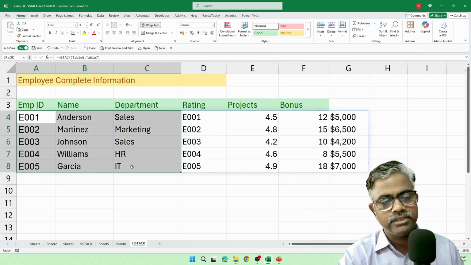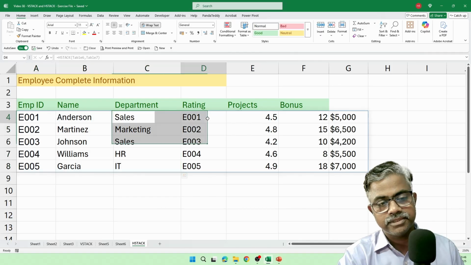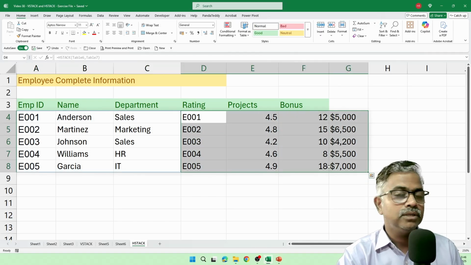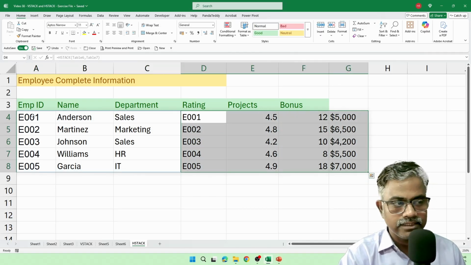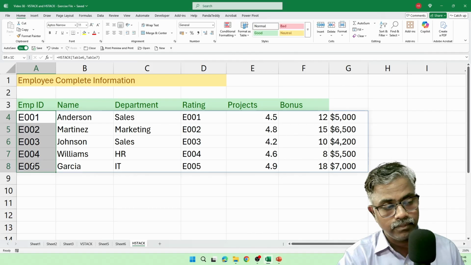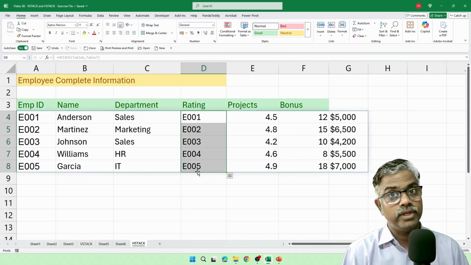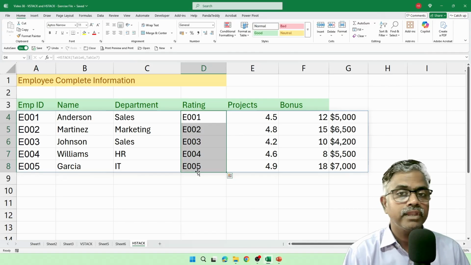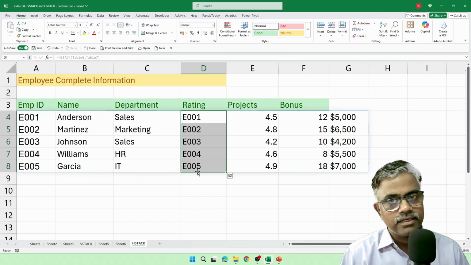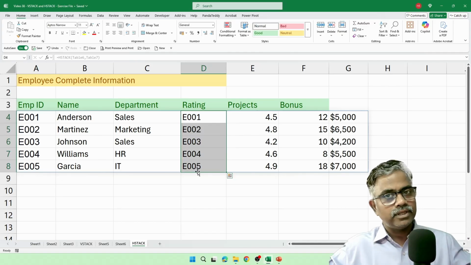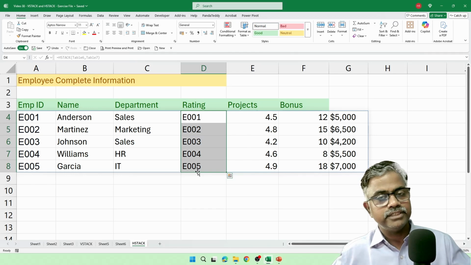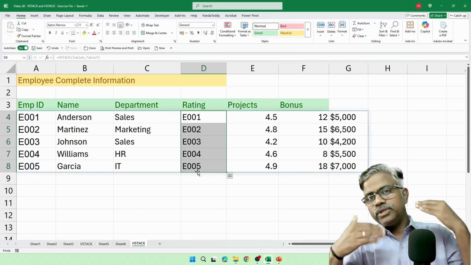But the problem here is this is my table 6 content and this is my table 7 content. The problem which you can see very abruptly here is the employee ID got repeated, but this is not the problem we faced when it was vertical stacking. In vertical stacking, the advantage you got was the headers were in the same pattern, same arrangement. So we were just putting one below the other.